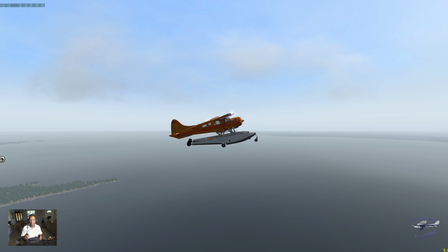I do have a full autopilot on this aircraft. All right, now I finally got something I can focus on to fly to. Looks like if I fly towards this lagoon, towards this delta, then that's going to put me pretty much on course. In the meantime, I do want my heading bug set.